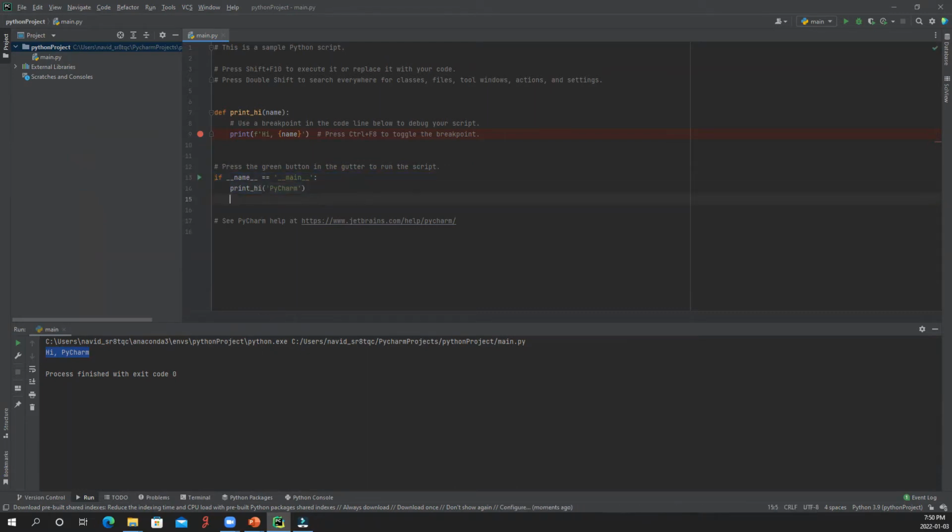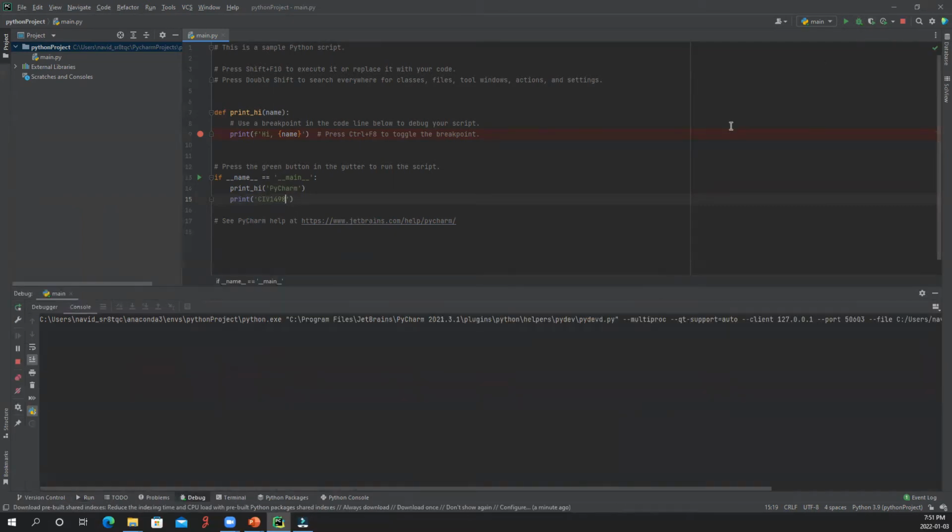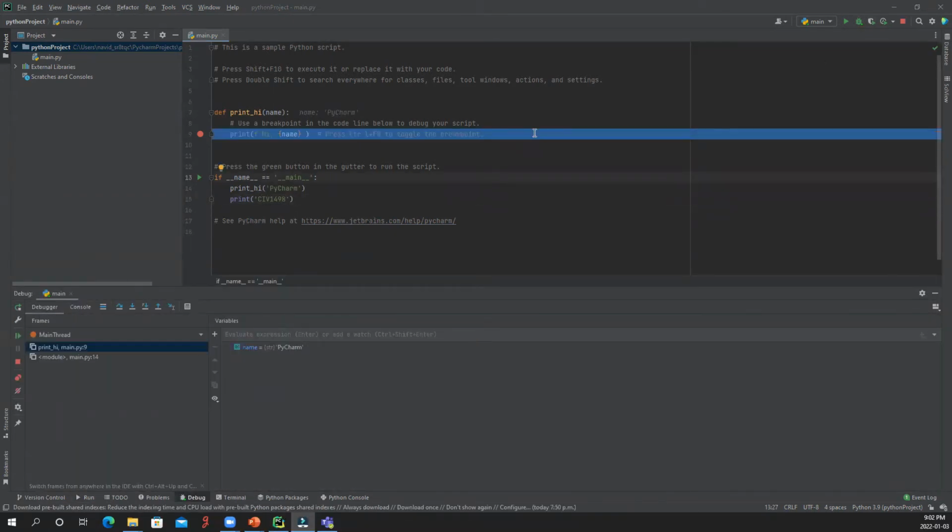For example, if I say print civ 1498 and press run again, you can see that it's being executed. That's cute. If we just put a breakpoint here and we go to debug mode, the program will stop at line 9 where we put our breakpoint.